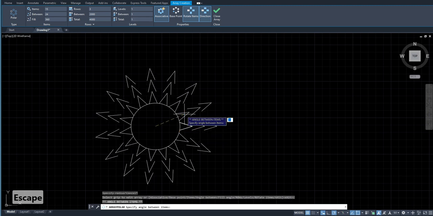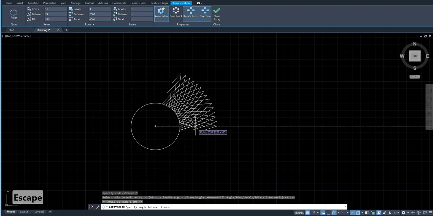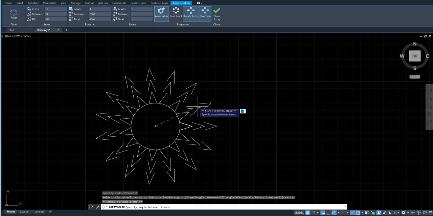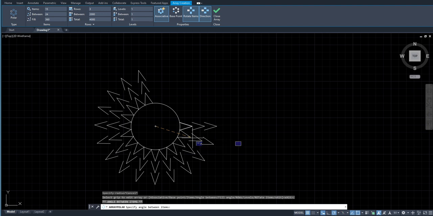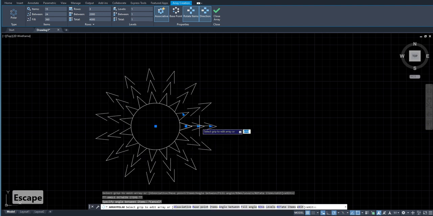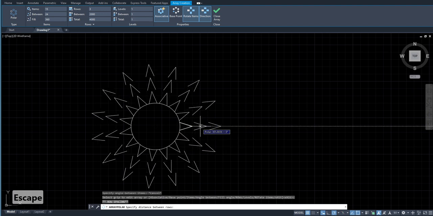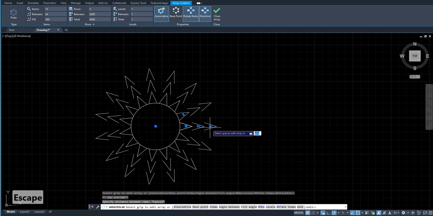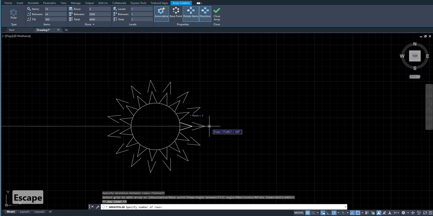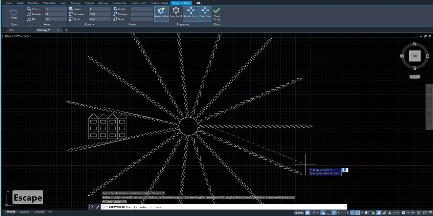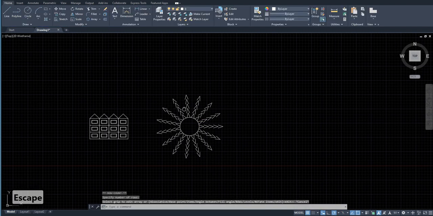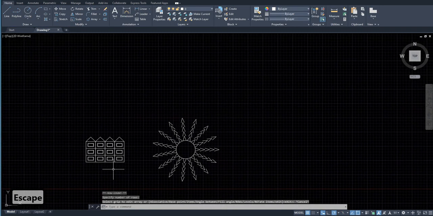This particular arrow helps us change the angle between the two objects in an array. One of these arrows is used to increase the distance between 2 rows in an array, and this particular arrow helps us increase the number of rows to however many you want in your array. So I hope you understood the polar array.